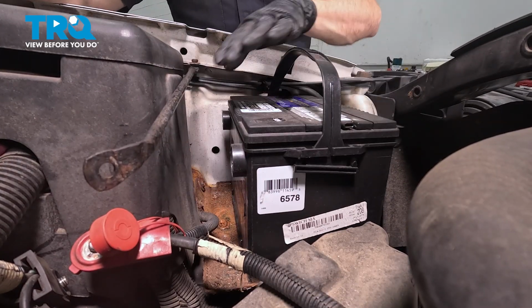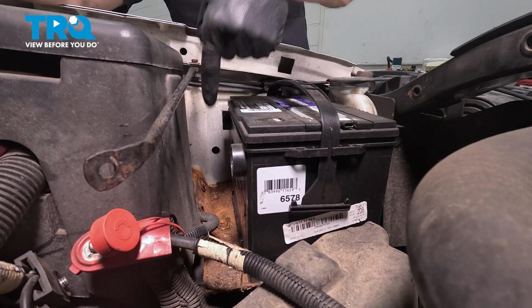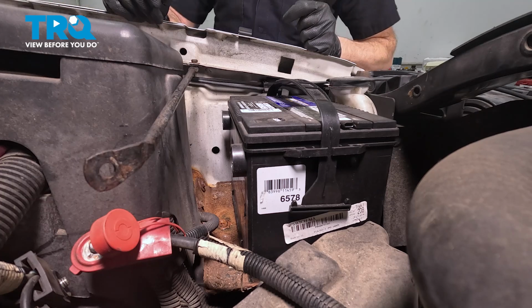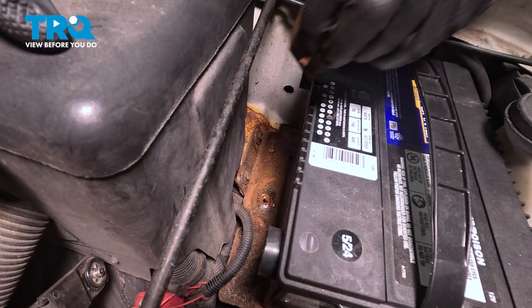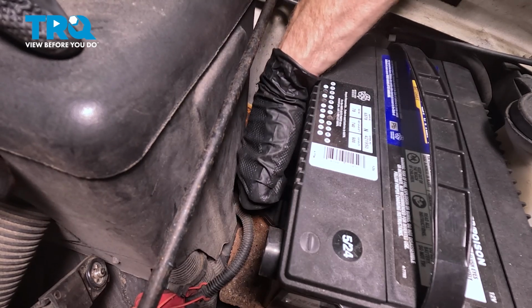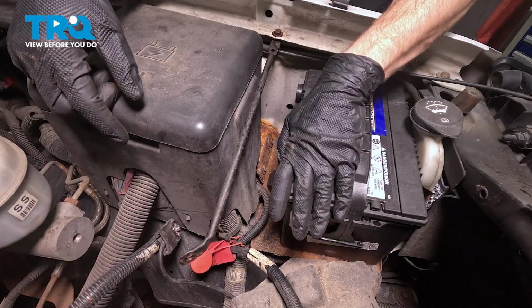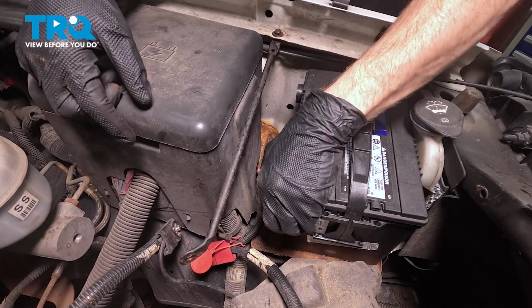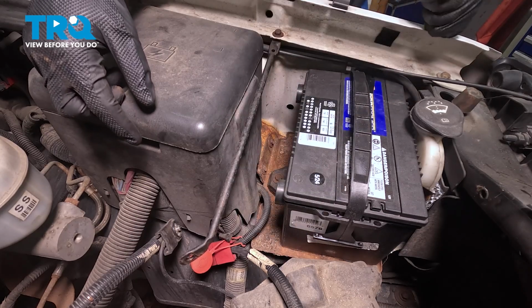As we bring this into position, we're going to press it down as far as possible and then press it forward. Continuing on, we have the battery hold down directly in the center rear of the battery. We'll go ahead and start in that mounting bolt and snug it up. Once you have that tight, go ahead and take hold of the battery. We're going to attempt to give it a wiggle. It should not move around. The battery cannot move around when it's inside the engine compartment.